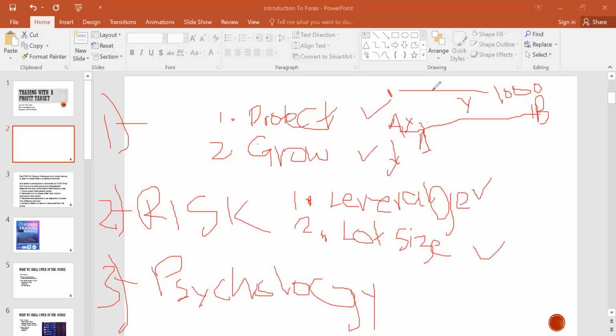Okay. So if you have 10 shillings, technically you are like somebody trading 10,000. If you have 100 shillings, like somebody trading 100,000. That is the whole idea of leverage. So when I say 1 to 100, I always give you guys 1 to 100. It means that you shall be using the ratio: for every $1 you have, you'll be trading $100. That is the beauty of the Forex market. It allows you to actually trade more money than you actually have.